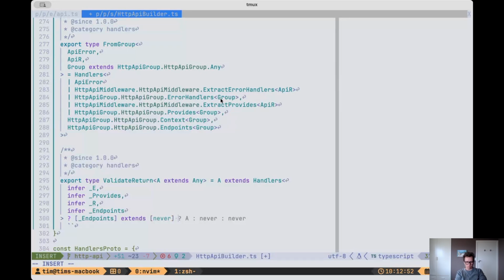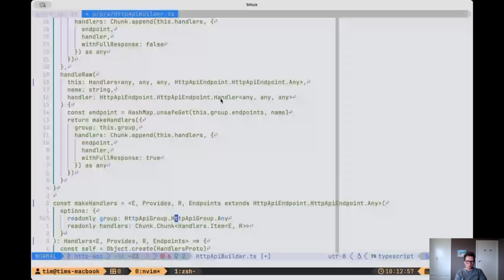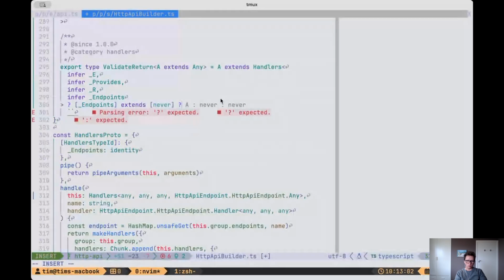I'm not sure what we want to return from this. So endpoints extends never, then we're good.